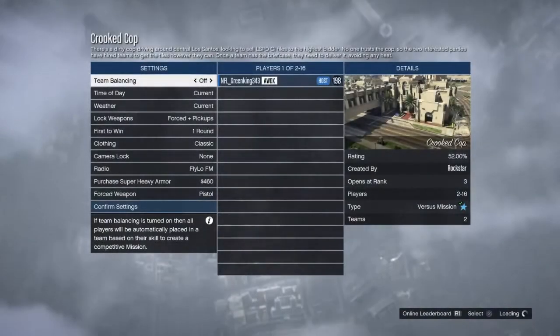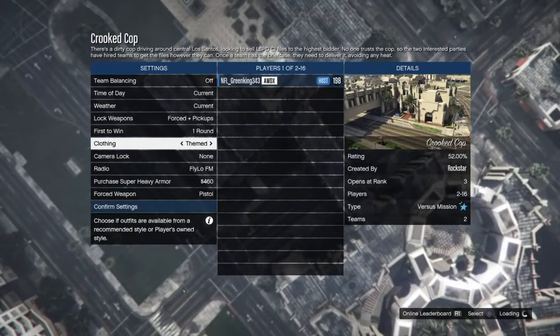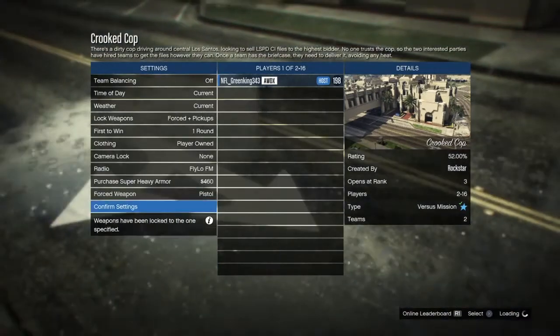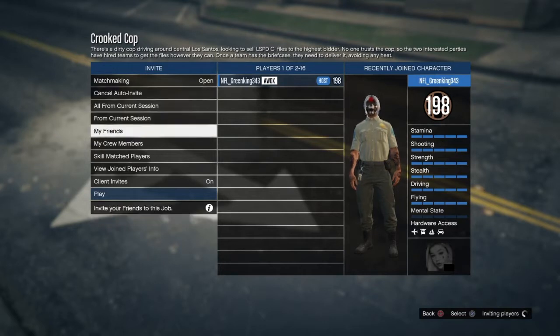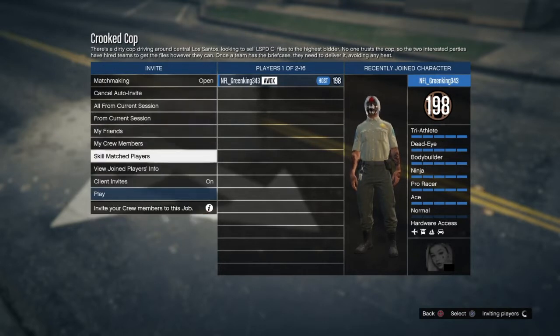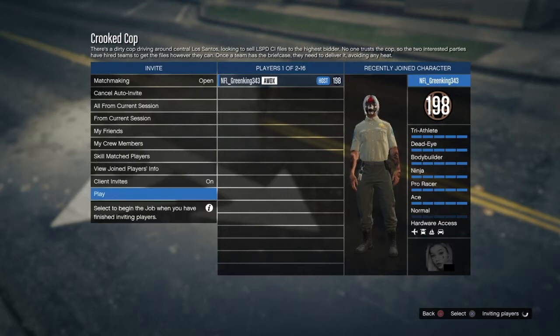Now, you do need a friend or a random for this part. Make sure you put the clothing on player owned. You do need a random or a friend for this part, so I will be right back with y'all until I find a random to join. So yeah, hopefully a random can join me and I can get this done for y'all. So yeah, be right back.